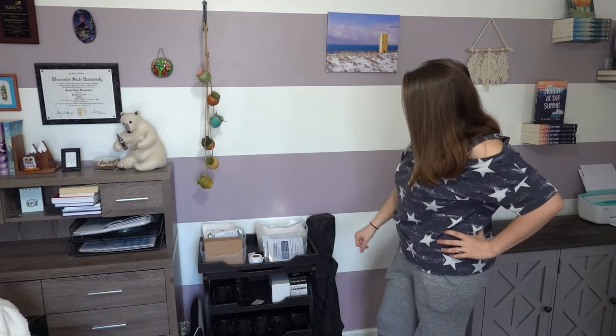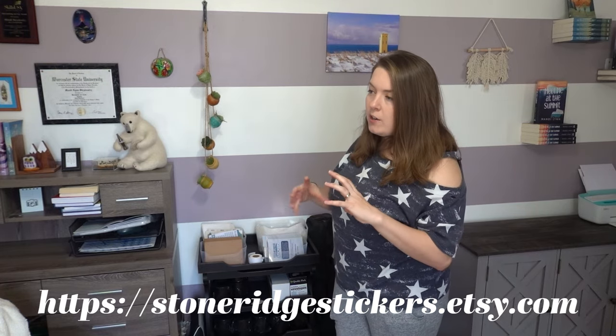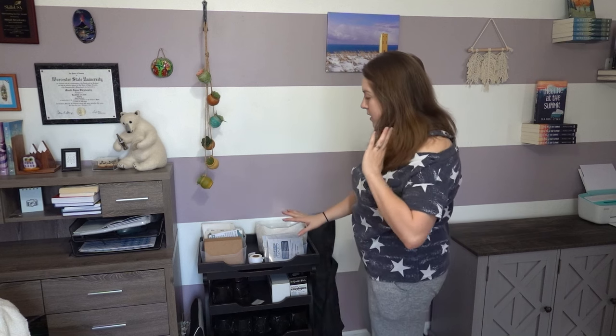Over here is kind of my shipping center. I have my sticker store, Stone Rich Stickers. I recently moved it from being on Shopify to being on Etsy, so you can shop on Etsy now. I wanted to pare down and since postpartum I won't be able to keep up with sticker orders quite as much, so I sell mostly just writing stickers — word track stickers, editing stickers, a few decorative stickers like NaNoWriMo and Preptober stickers. If you're watching this video, my store is officially open again — I closed it for maternity leave but I'm back and shipping orders again, and this is where I ship from.